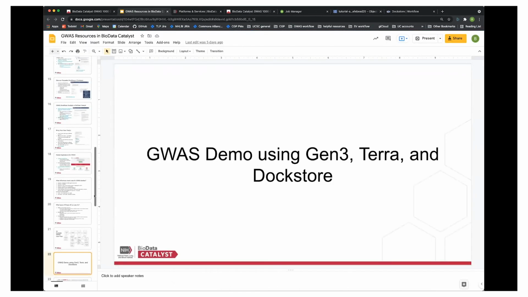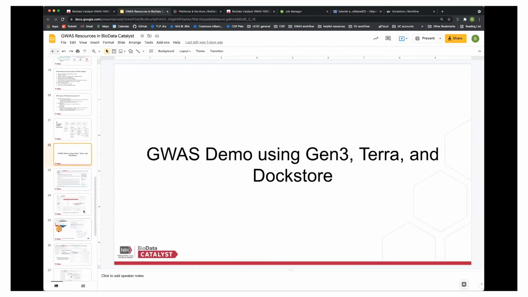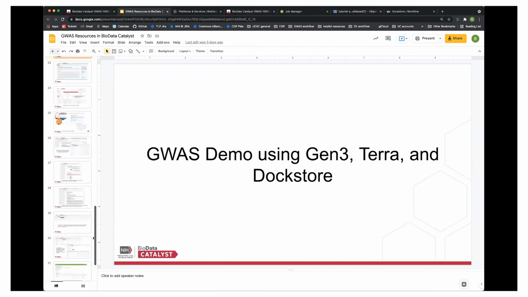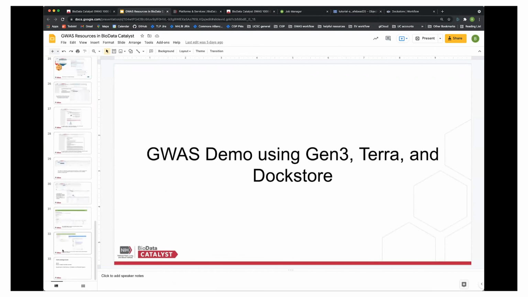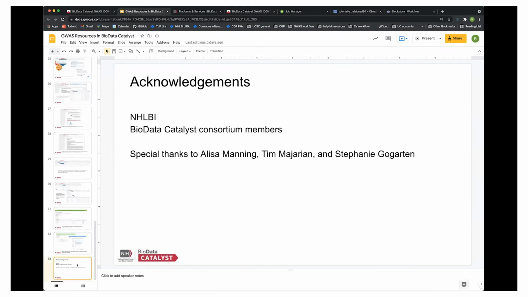If we go back to the slides, you can see that I've attached some screenshots here if you're interested in trying this out on your own. And I just wanted to acknowledge NHLBI and our BioData Catalyst consortium members for all their support in creating these GWAS resources.